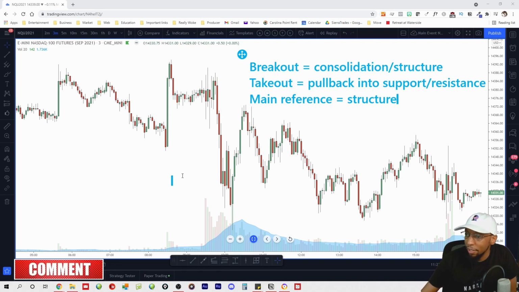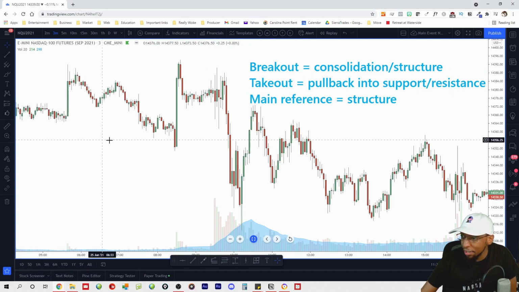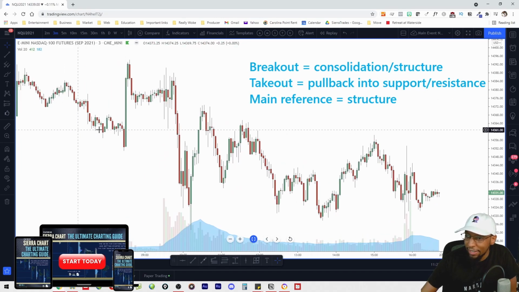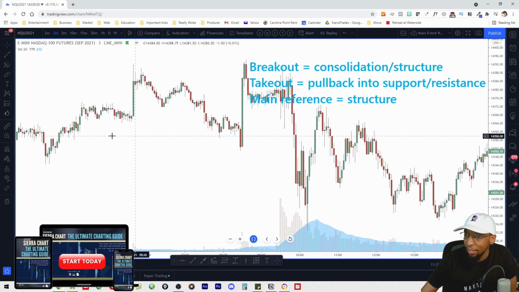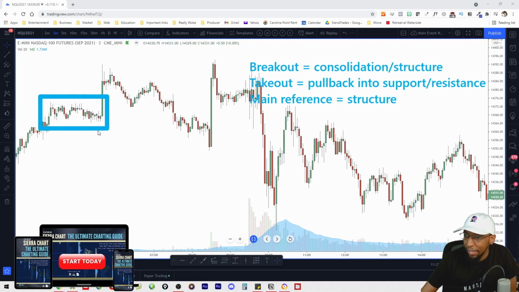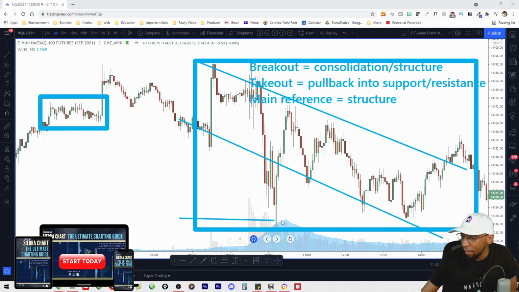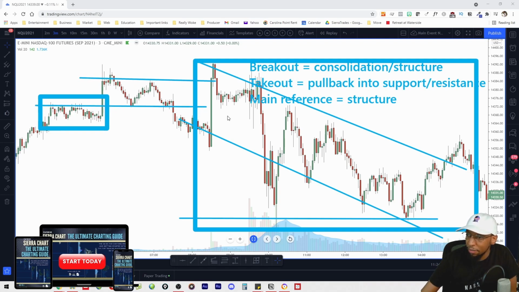Okay, so what do I mean by structure? Just looking at the chart here, the historical print of price, as we can see the candles here, all of this is structure. So we've got consolidation there. If we look at this as a big picture, we have some trend there. So this is telling us that we're trading slightly bearish, but we also are trading down into support. Just looking at the bigger picture, we've got a little bit of consolidation here. This is what we mean by structure.